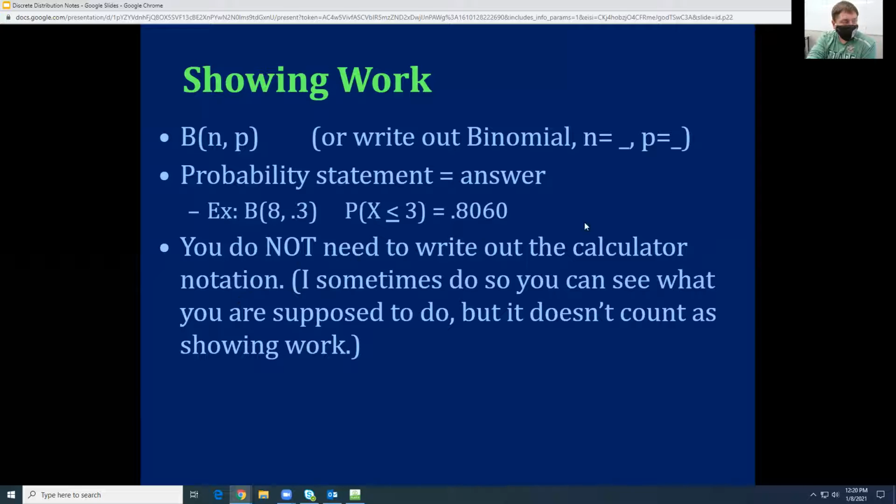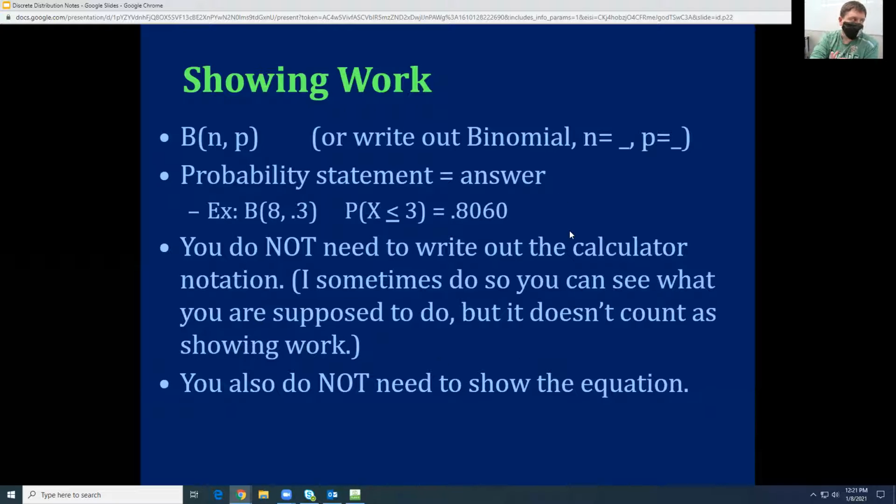You don't need to write out all of your calculator notation. You're going to see it on some of the note slides. I put it there because some of us have the old 83, 84 fat ones, and they look a little different than our nice ones we're using in class. So they will still work. I'm not making fun of them. Just letting you know that your notation won't be a nice menu option like you see with ours.